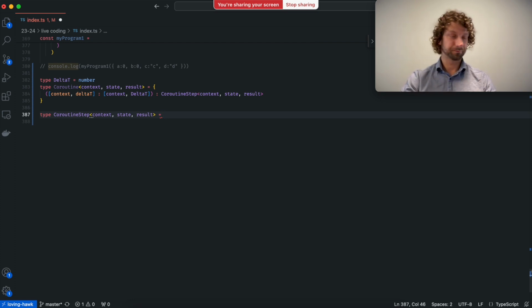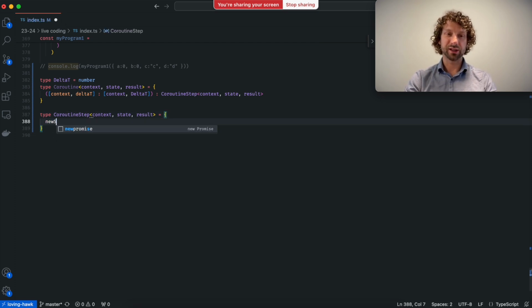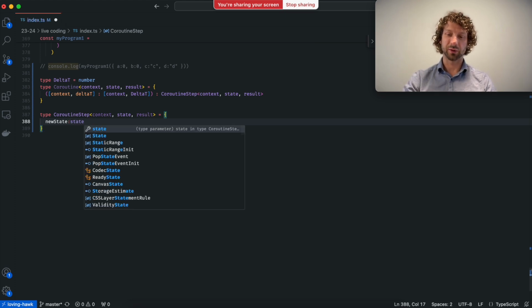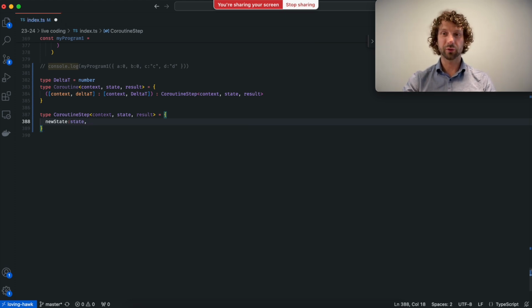The coroutine step will always contain a new state. Okay, but what is contained in the new state? One might say, okay, the new state is going to be just a state. We're going to do better.